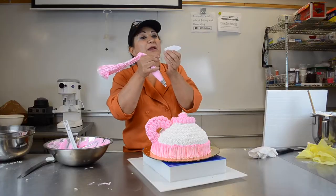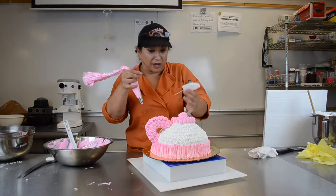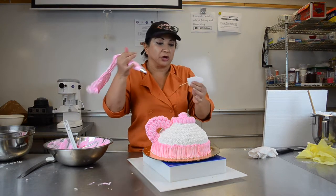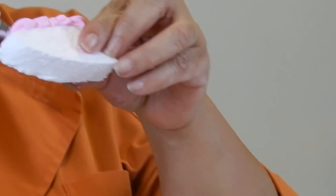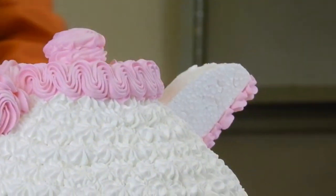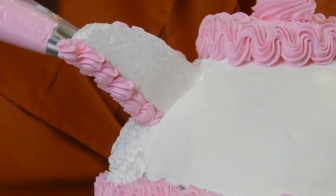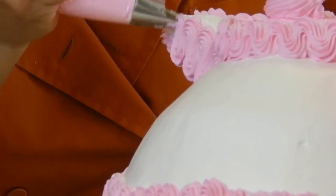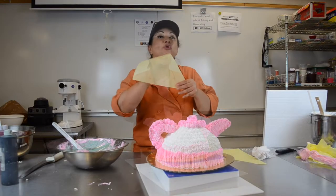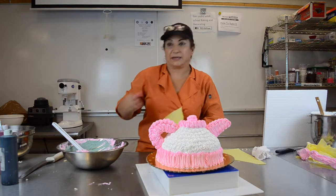Now, sometimes you got to make it bigger so you can get a shish kebab stick, a skewer, and it hooks onto the board on the bottom, and that way you can do it that way. This one, I'm going to do the bottom, because it's harder to do after you put it on. Make it bigger, shorter. You know the trick. Now, any coffee pot, anything like that, you kind of get it by doing this one.